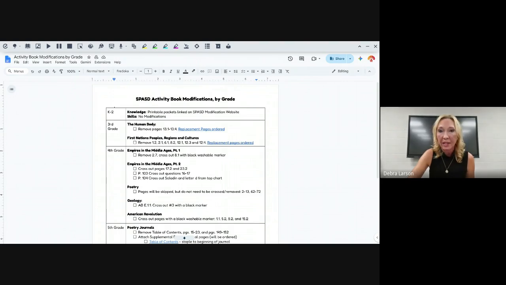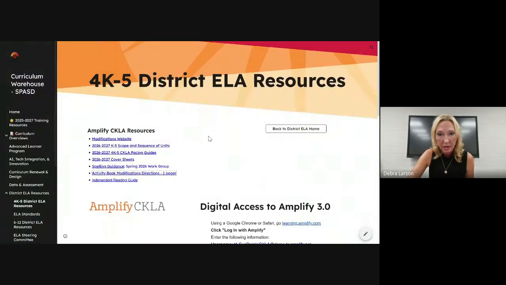All right, and then finally for literacy, one last thing. I will go back to this resource page. There's this independent reading guide. So by now you are aware that we will no longer have Lexia as a digital tool this year. And so you may be wondering, what other tools do we have at our fingertips to support our students with reading? And this allows us the perfect opportunity to have kids be in books and do independent reading. So there's an independent reading guide linked in here.